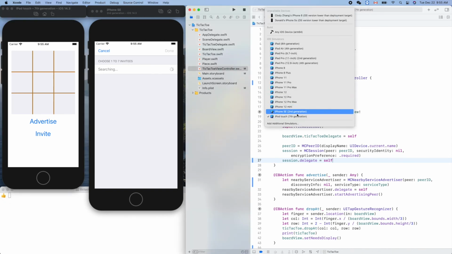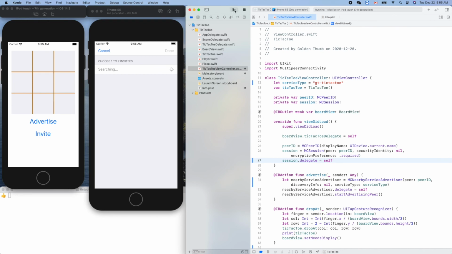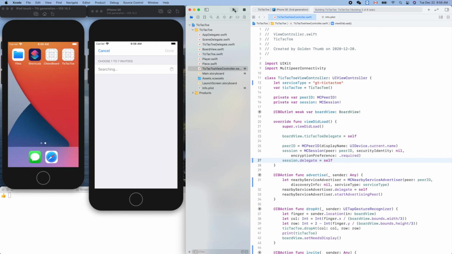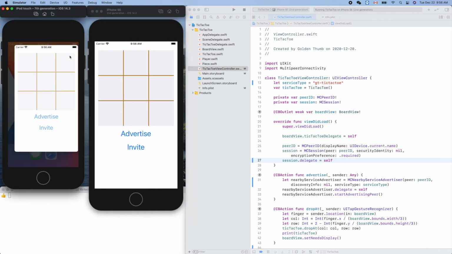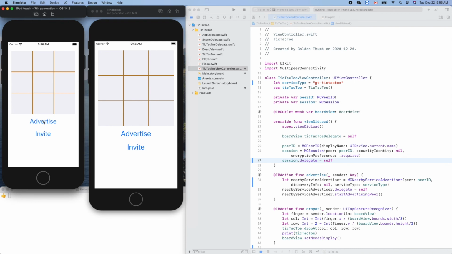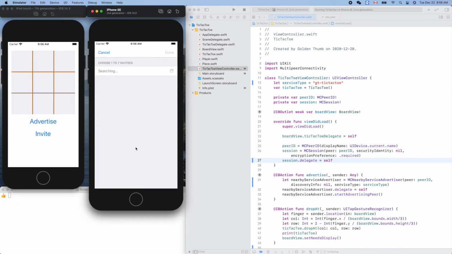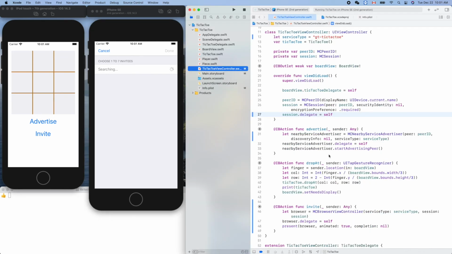Load. Oh yeah, this one is iPhone. Now we should have everything ready. Okay, advertise, invite. Making mistakes is the best way to learn.